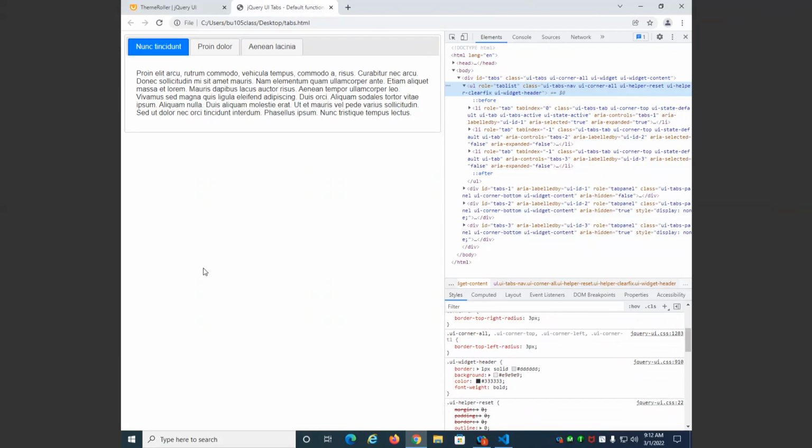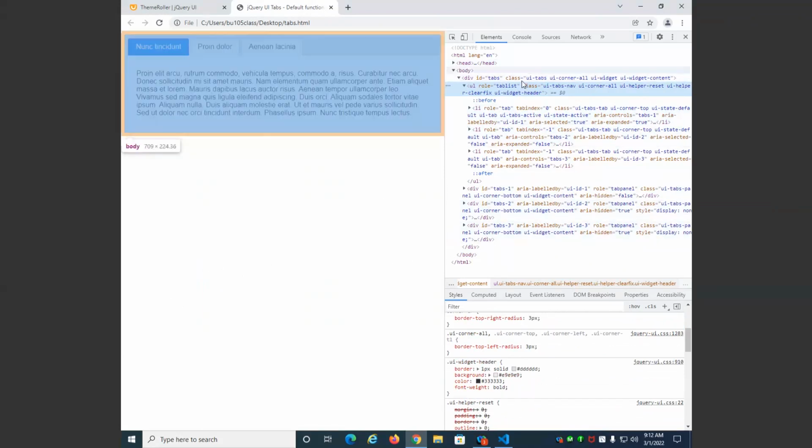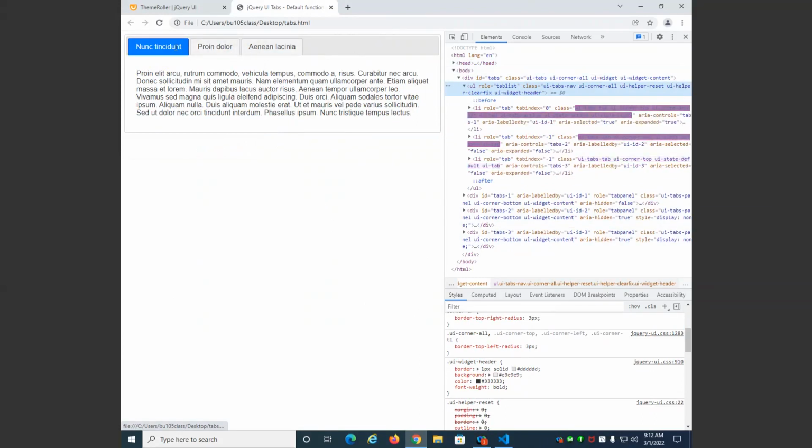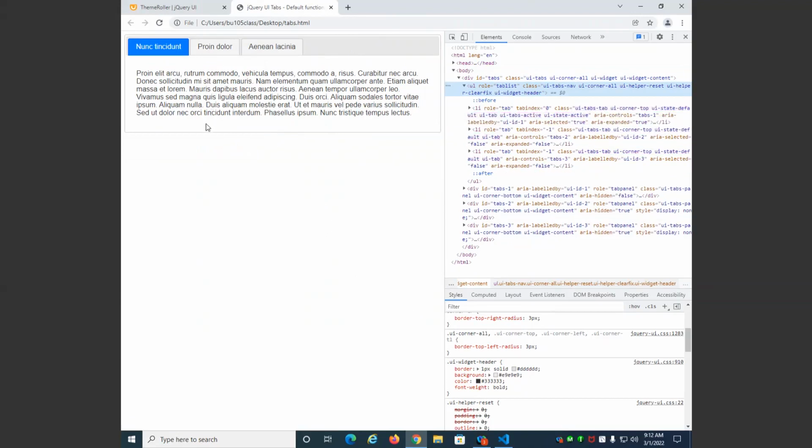All right. So the people that made jQuery UI realized this, and they said, let's come up with an easy way that people can change the style without having to go through all this for every single element. Keep in mind, this is just for this thing right here. If I want to change anything else, the background of this div, the color of the tabs, the color of the tab when it's selected, and all that, I'd have to go through a similar sort of investigation on every single element. And that would be really difficult.